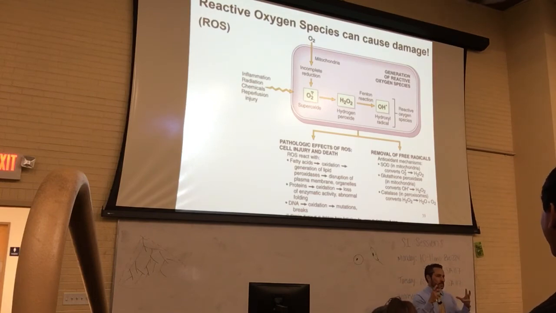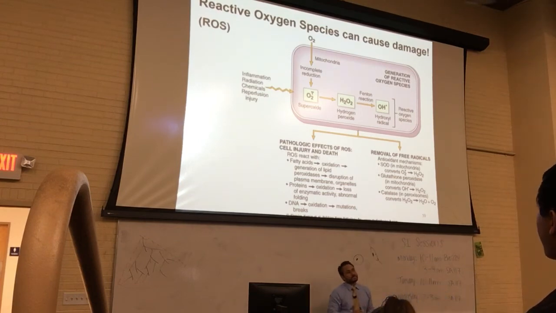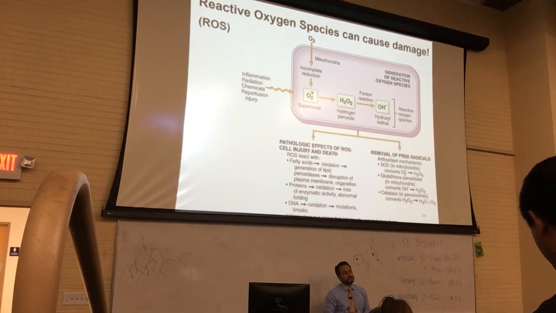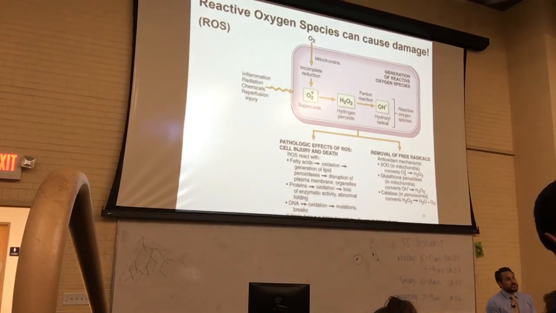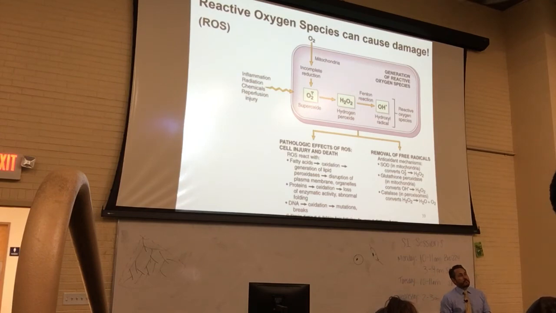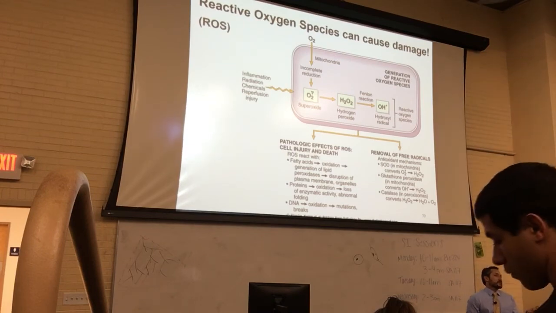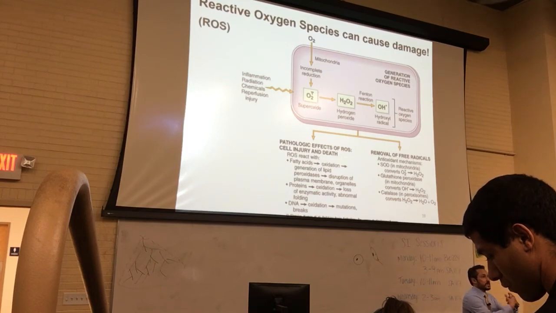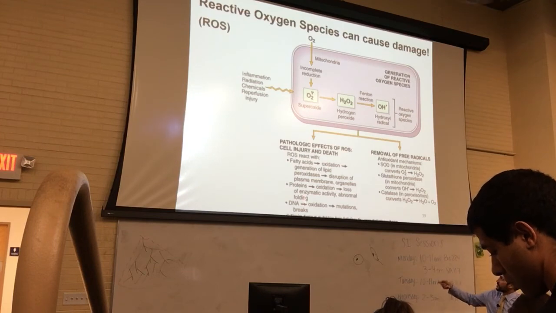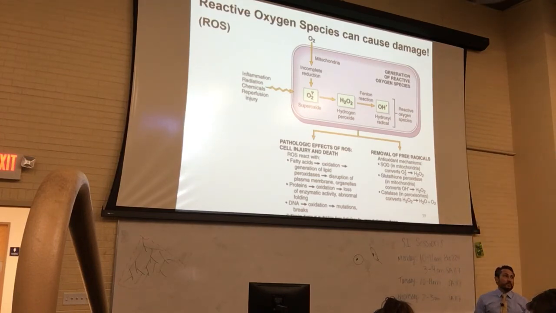It's really cool. Yes? So, when you say species of oxygen, what do you mean by species? Is it like oxygen elements? Yeah, so this is just a term, reactive oxygen species. It's a term in the literature describing a byproduct of oxygen that's unstable. Maybe it's called a species because it wants to oxidize something else and form a new entity. But usually what it forms when it oxidizes is not something very favorable.